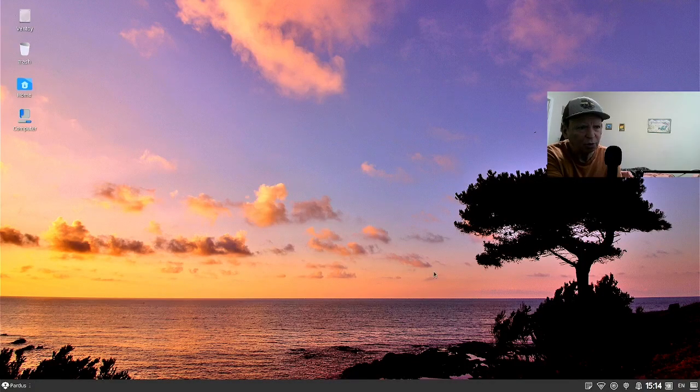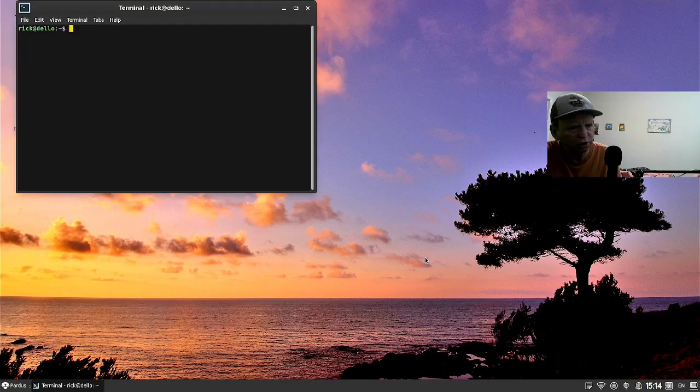Now I'm going to show you a little bit about the update process on this. See what the updates are on here. And we're going to go this route. Now, you could do the updates through Software Center. Matter of fact, you can find out how many updates you have through Software Center in here some way. But I'm going to go ahead and just do it this way. Super, sudo apt update first.